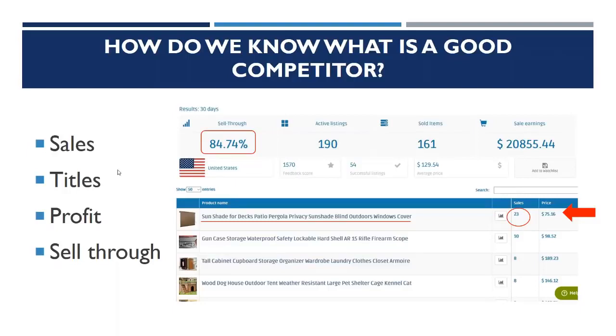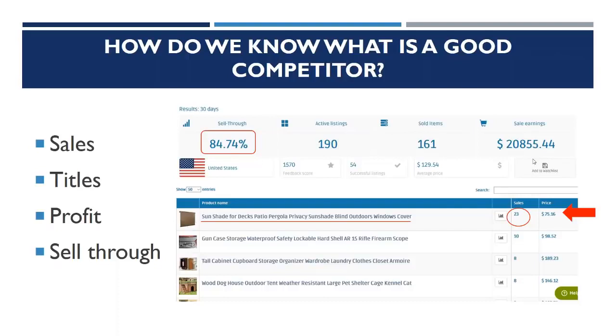We see he does great titles, okay? Now we want to check if this seller works with profit or not, okay? So now we're going to check one of the products. We're going to go to Amazon. We're going to see if this product is selling with profit or not. If you see the seller sells a product with very good profit, you should already have a smile on your face, and you should say, okay, if he sells one product with profit, probably he sells more. Let's start researching the products, okay?